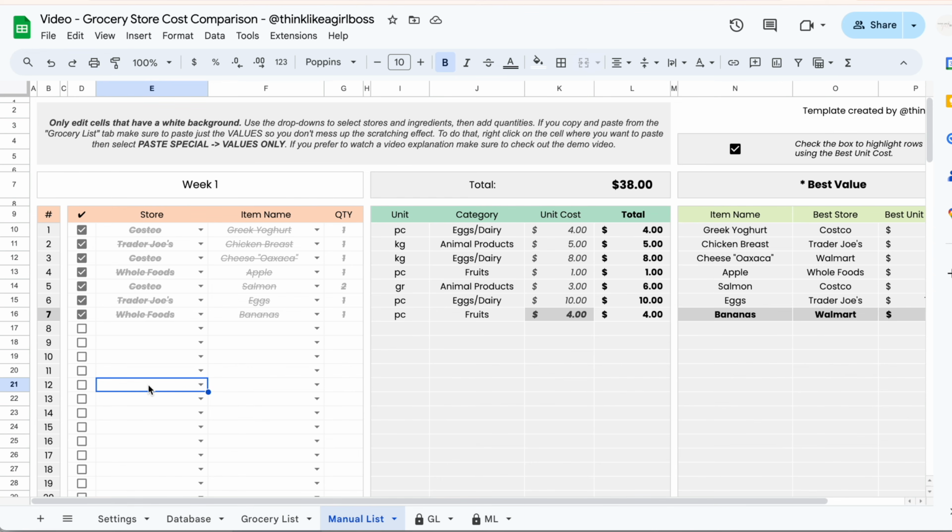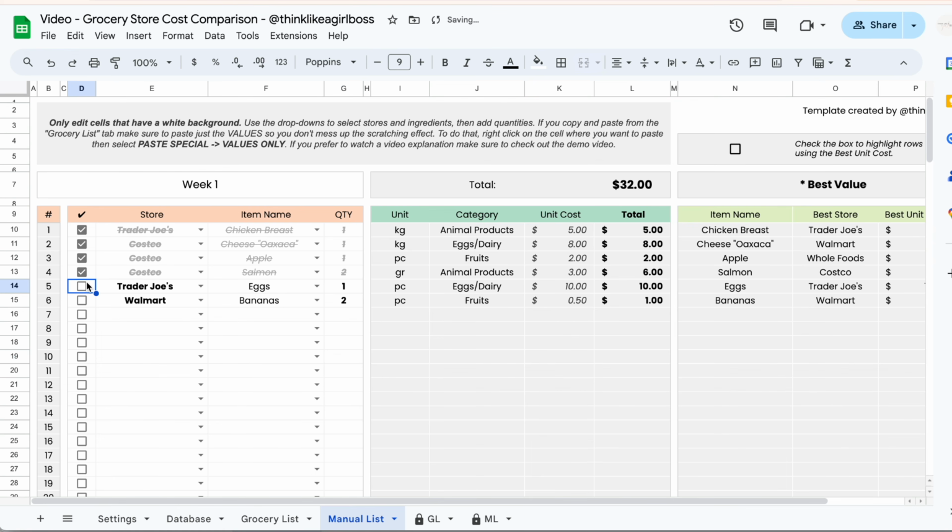And I like this because you're keeping a reference of costs. So if something increases, you're going to notice. If something decreases, you're going to notice. And then if the total that you were expecting is more than what you actually paid, you can find the differences and make additional updates to your database when you get home using your receipts or taking note right there in the store. So if you're the kind of person that enjoys doing this, I hope you like this spreadsheet and I hope you find it useful.